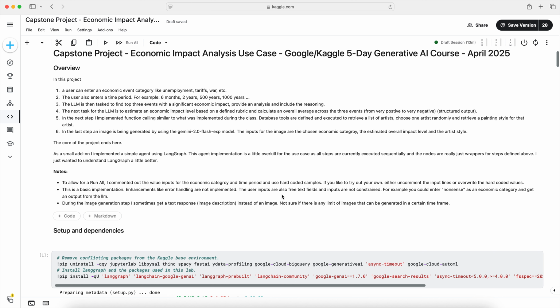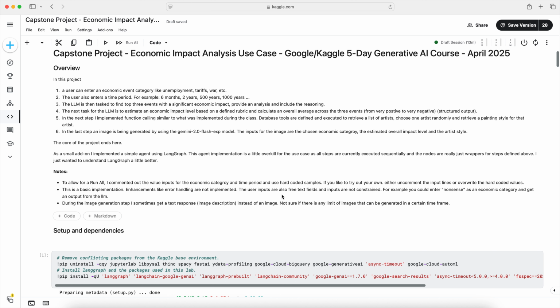And the LLM is tasked to find 3 events with a significant economic impact during the entire time period, like the last 6 months or last 500 years. And then the LLM will return an analysis and specify the 3 events and analyze them for economic impact.